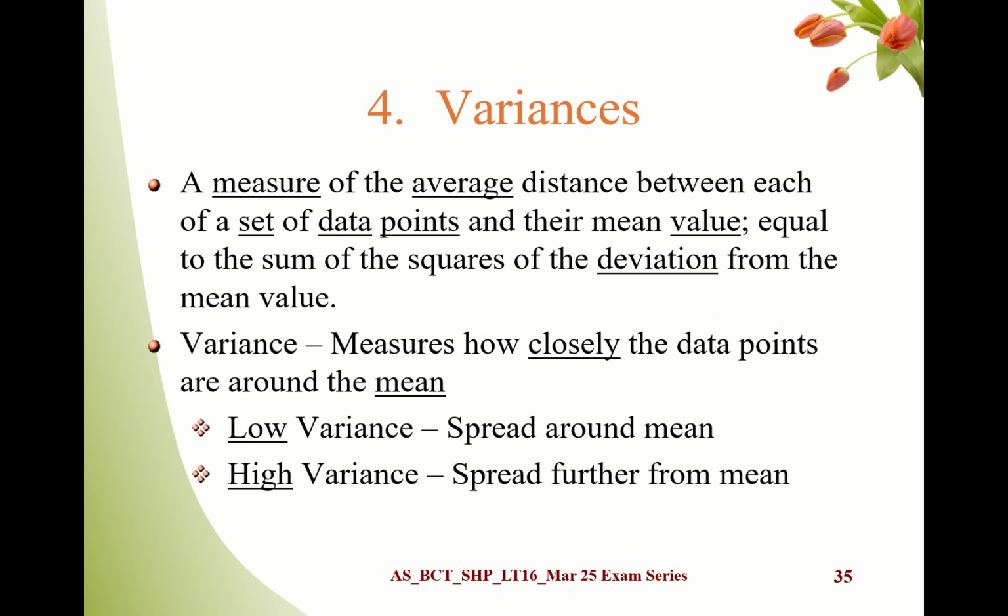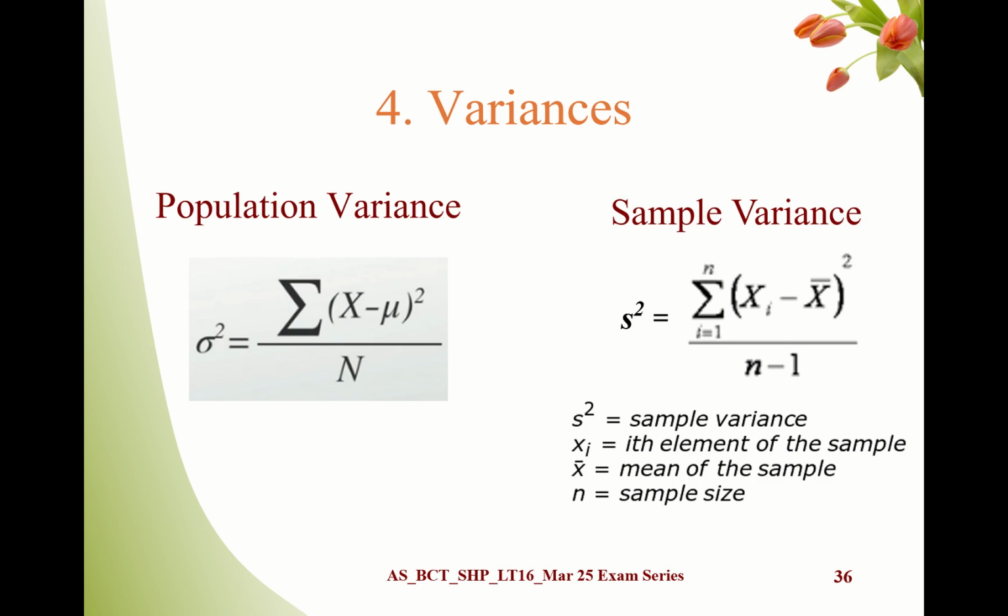Okay, next one we'll take a look at variance. Basically, what variance means is how widespread your data is. If your variance is high, it means the spread is way everywhere around the mean. It's further from your mean, from the center. Low variance means it's all quite close to your mean. So this one is very cheap.